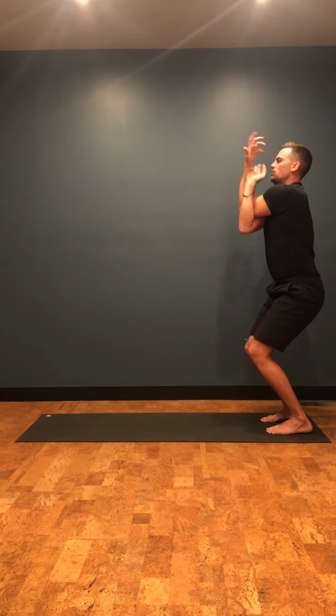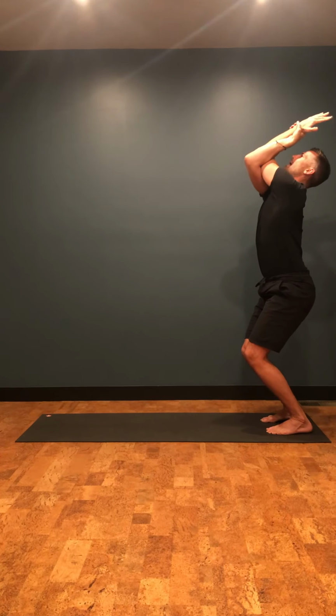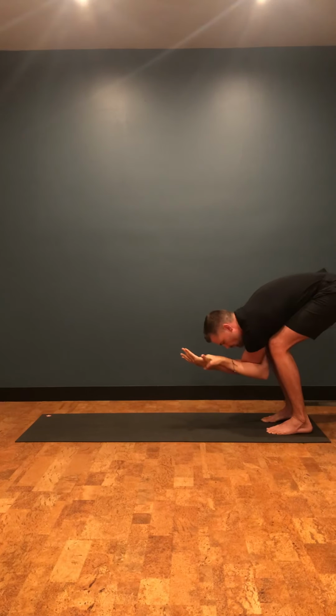Reach your right arm underneath your left arm. Find eagle arms, and then lift your elbows up as high as you can get them. Keep a back bend for as long as you can, and slowly fold down over your legs and hook your armpits right into your kneecaps.